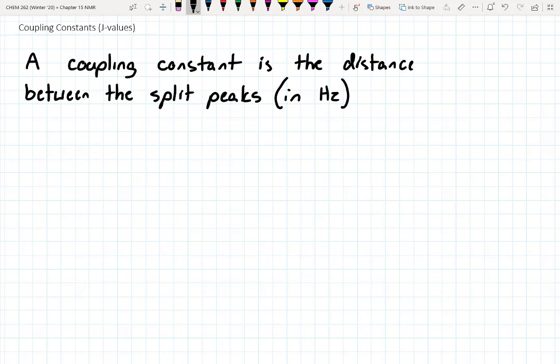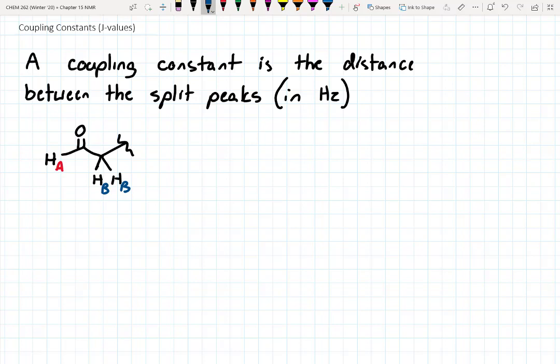So let's take an example specifically from our problem of the day. And in our problem of the day, we had an aldehyde. In fact, I'm going to make it a little bit different. And we can imagine that this aldehyde proton over here, HA, is going to be very different than these protons over here that are HB, right? Because one's coming off an sp2 carbon, the other ones are coming off an sp3 carbon.